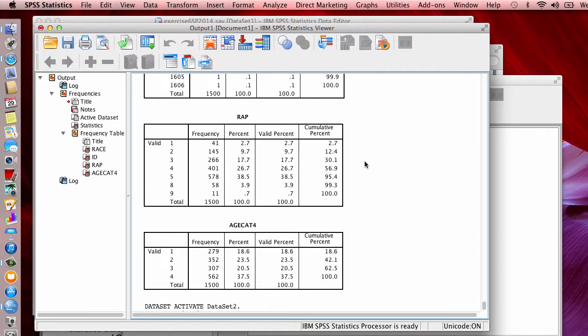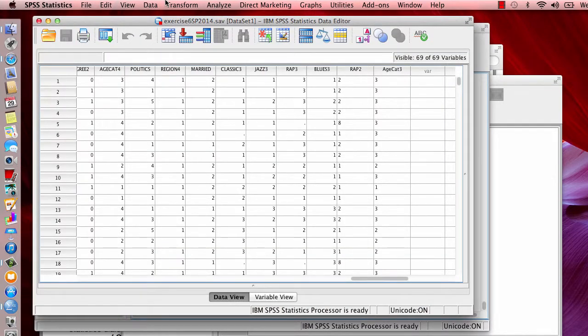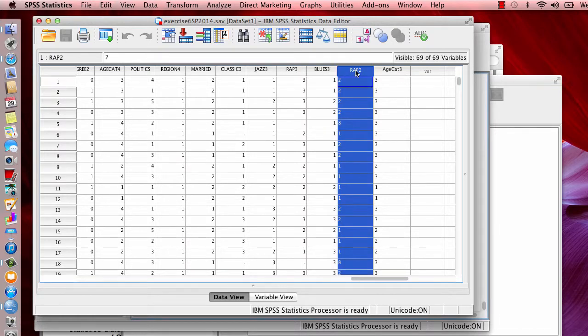Okay. So now you need to go back, because you need to put labels on these, some more variable information. And in the data window, we want to go back to rap 2, and we want to add some values to this.